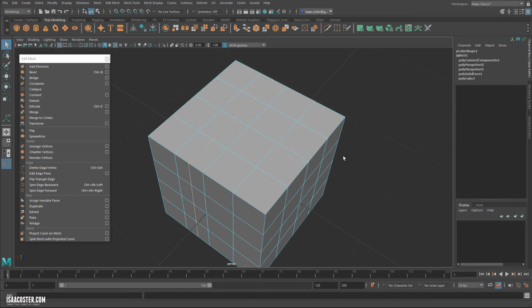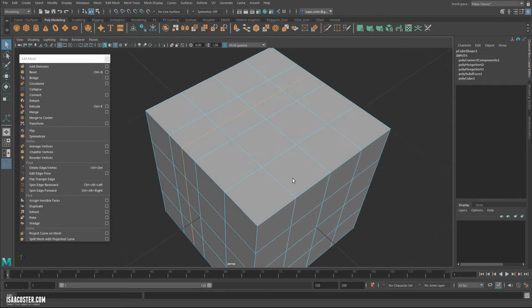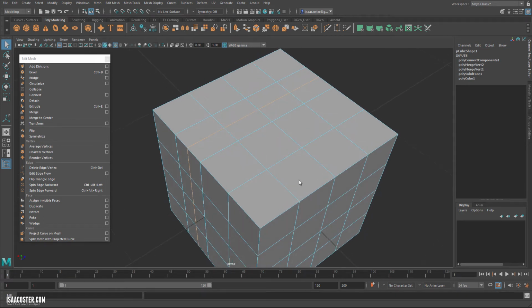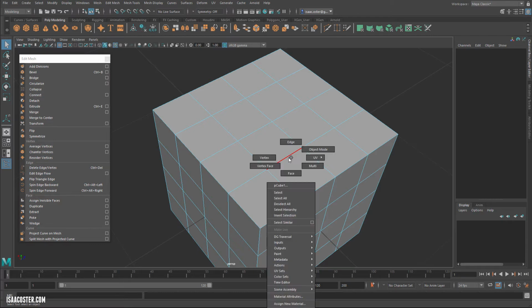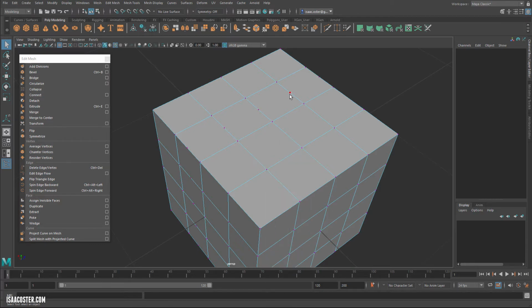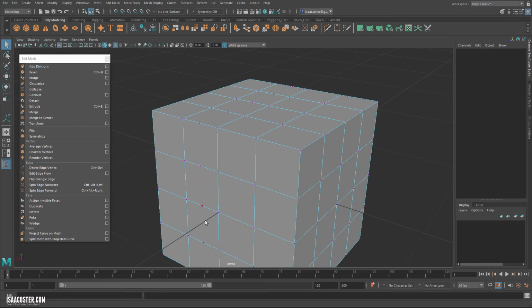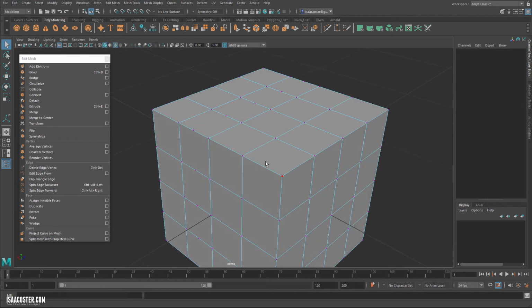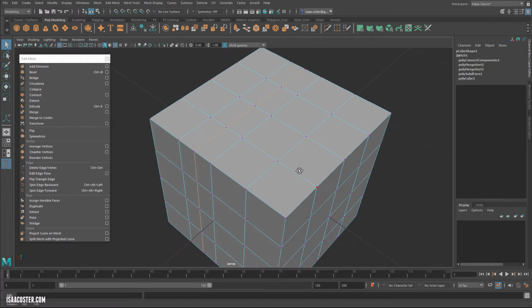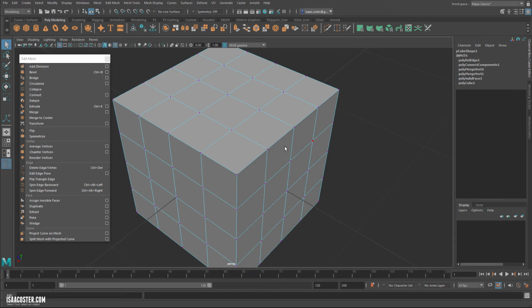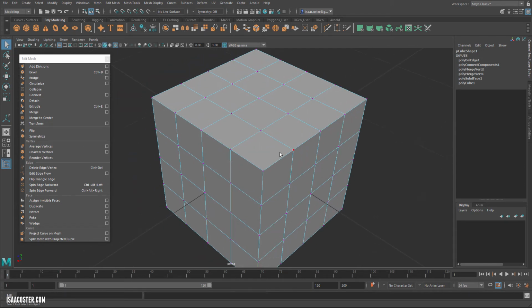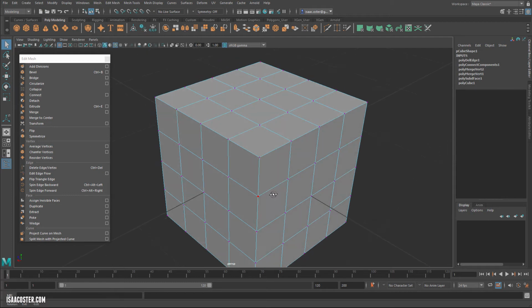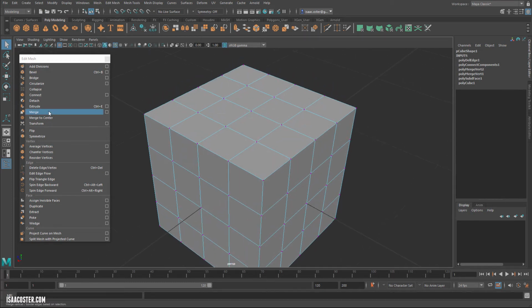If I want to delete an edge, this is actually fairly important. I'll probably mention this again a few times. I can just hit the delete key, but if I go to vertex, I have left all of the verts there still on those edges, and that is going to cause lots and lots of problems. So what you want to do is hold Control and Backspace, and that will delete both the edges and the associated verts on those edges, so you can get something that's nice and clean. Again, that is Control and Backspace to delete edges, where you are also going to be removing the verts, which is the preferred behavior. Okay, let's see, what do we have?